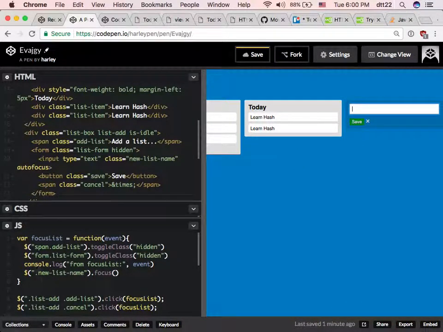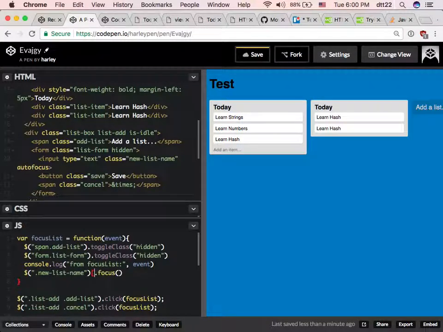Let's see if this one works. It still works. I mainly just try to use class. And if you have multiple elements, you may want to get the exact one. If you get this one, and there's only one element, it'll focus on only one. But if you have a few of this new list name, then you can get the first one, the second one, the third one to focus. Okay? And super fast.